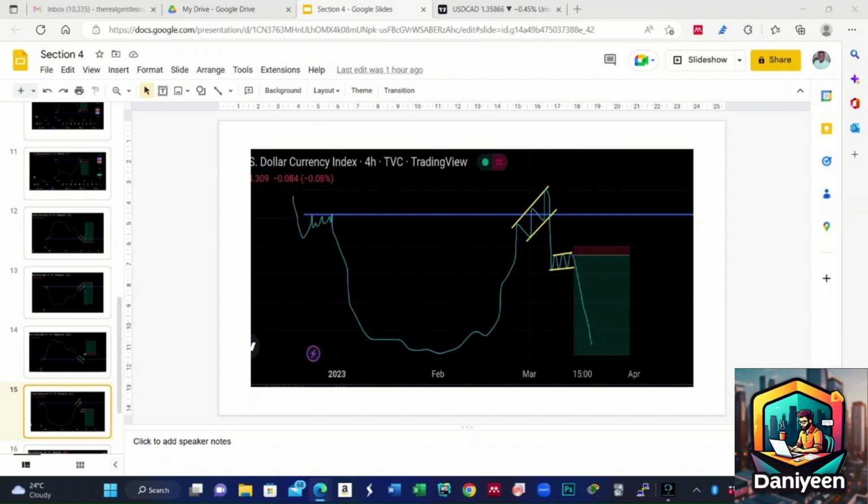Here, after the structural approach, if price impulses downward, you can also catch the next trade if there's a correction that is a bit large. You can catch it at the top of the third touch when you see a rejection candle. I'm going to be showing you all this on a live chat, but these are just images for you to understand what I'm saying. So you can always catch a setup like this too.